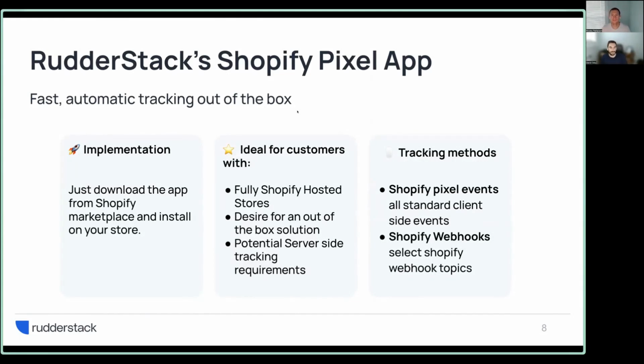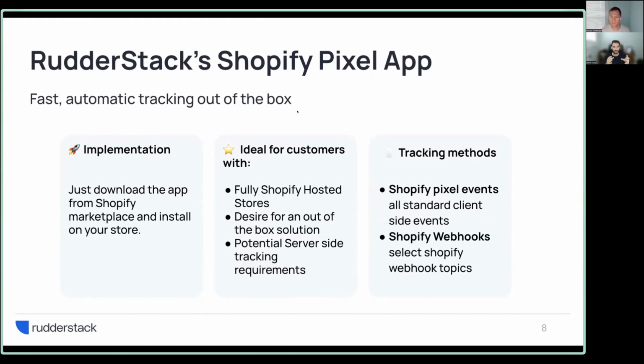This specific app is best suited for customers that are completely fully hosted on a Shopify template or Shopify web store. That's one prerequisite that we suggest for the Pixel app.